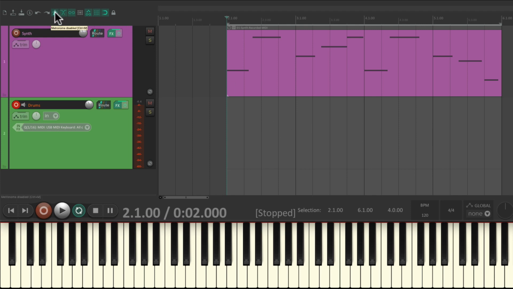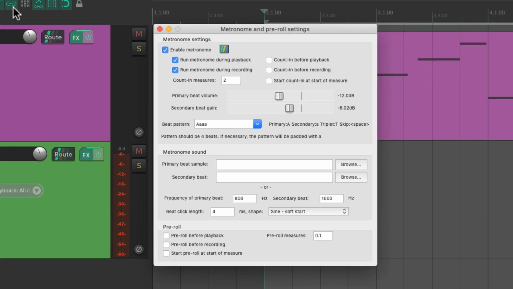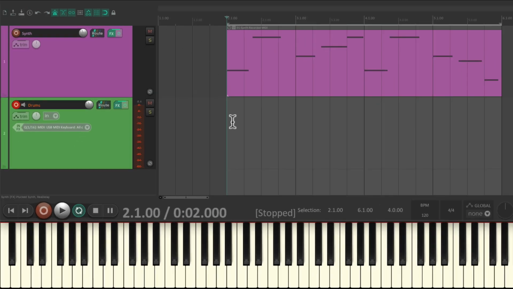Let's turn on the metronome, but let's right-click it. This way we can see the settings for the metronome. I'm going to change the count in to be 1 bar and turn it on during recording, which will give us a measure of count in before we record. So like I said, we're going to record this in multiple passes. So I'm going to record the kick and then hear it back, then record the snare, hear that back, and then the hi-hat. And notice it quantizes on the way in. So on playback, it's going to be perfectly in time. So let's give it a shot.